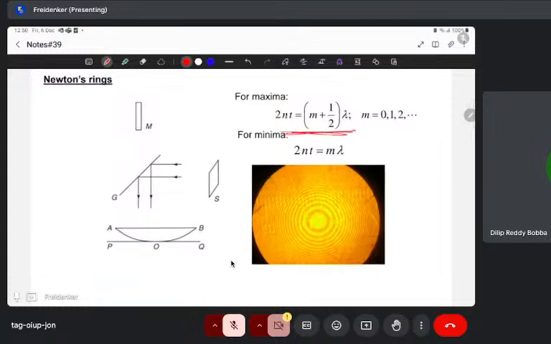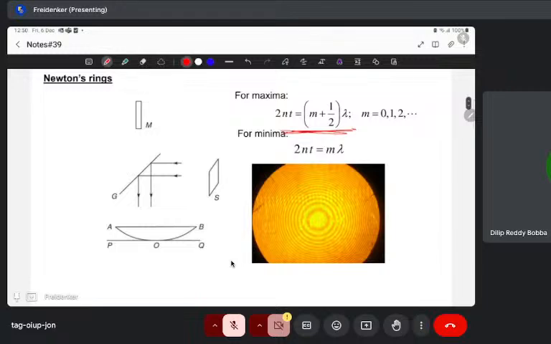Now I told you before, for maxima the path difference will be equal to n lambda, but there was no pi change in that case. Here there is a pi change, an additional pi change. So that's why the path difference looks like this, in the sense odd multiple of lambda by 2. Here you have just a multiple of lambda. Odd multiple of lambda by 2 in the sense you have lambda by 2, 3 lambda by 2, 5 lambda by 2, and so on. Here you'll now just have 0, lambda, 2 lambda, 3 lambda.